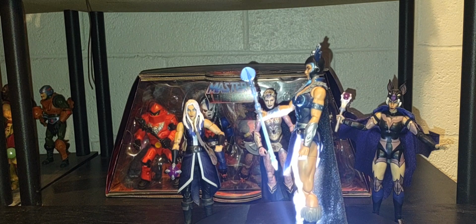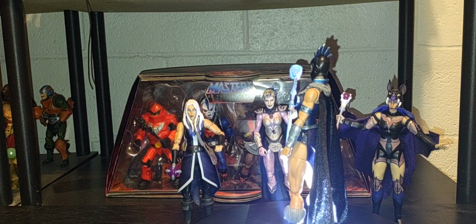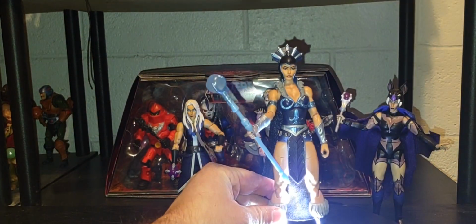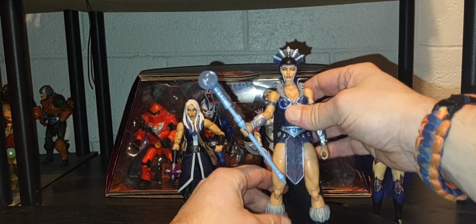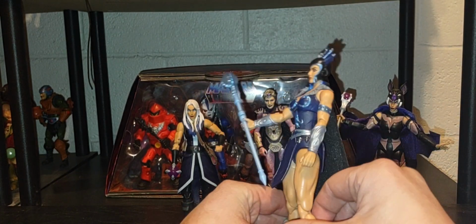I have the scepter, or the staff, or the wand in her hand. Beautiful. Absolutely beautiful. Oops. No worries. I'm going to turn the light off here and turn the turntable off real fast. Incredible. Now the sash in front is a very flexible plastic right here on the figure.